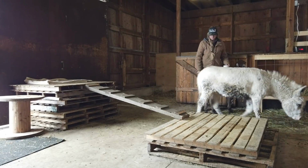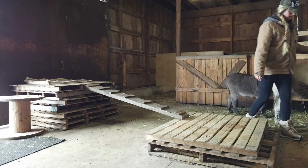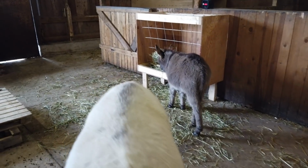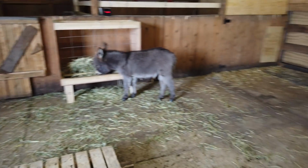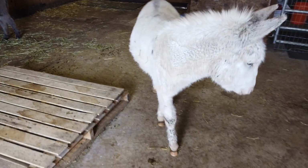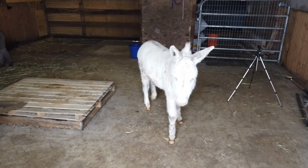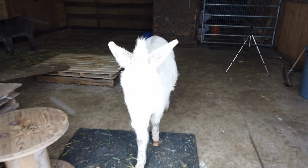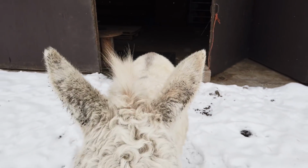Are you guys ready to go to your pasture? Are you guys ready? Come on. We wanted to do a donkey because we're so new to this, and every time we introduce a new animal, it's honestly the most stressful thing ever. So we decided to do another donkey. Oh my goodness, it's so bright out. Come on, princess.